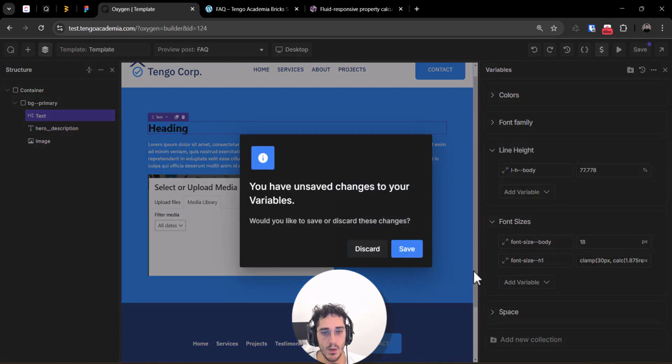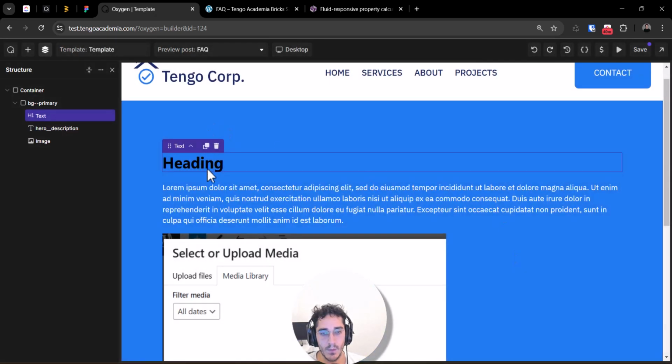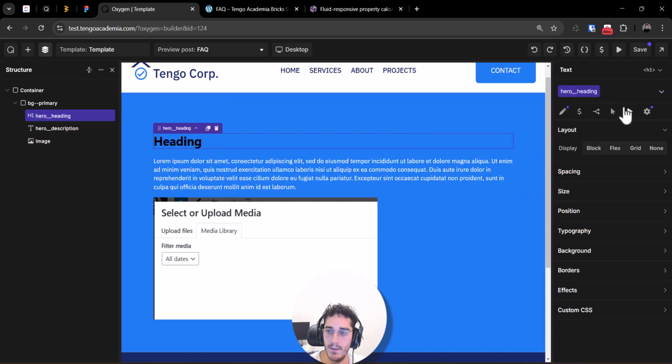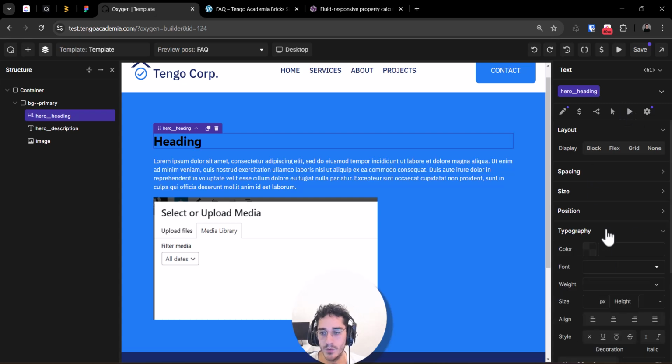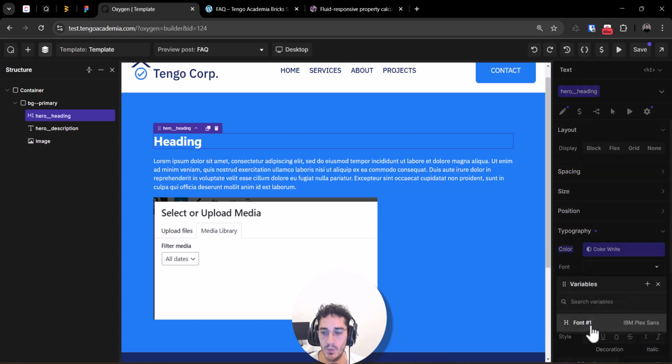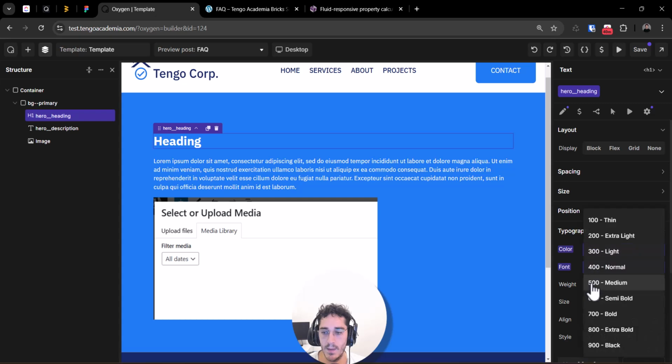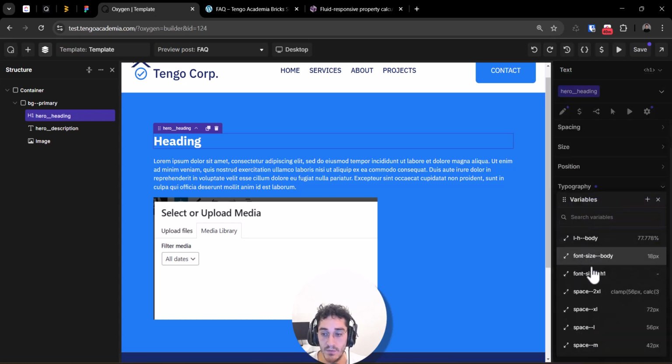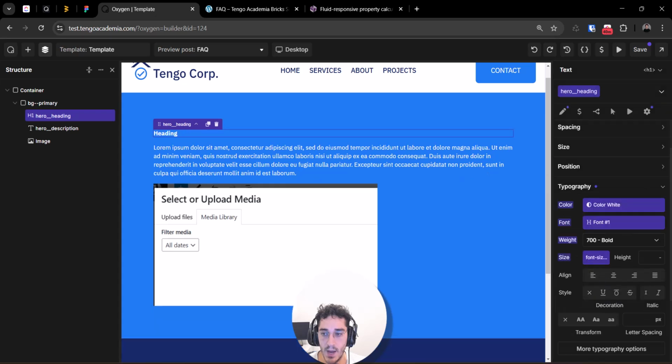When we save that, and when we work with the hero heading, we could use this typography and put, for example, the variables of white, and the font will be this one. The weight, we could define the weight too, and we could define the font size h1.